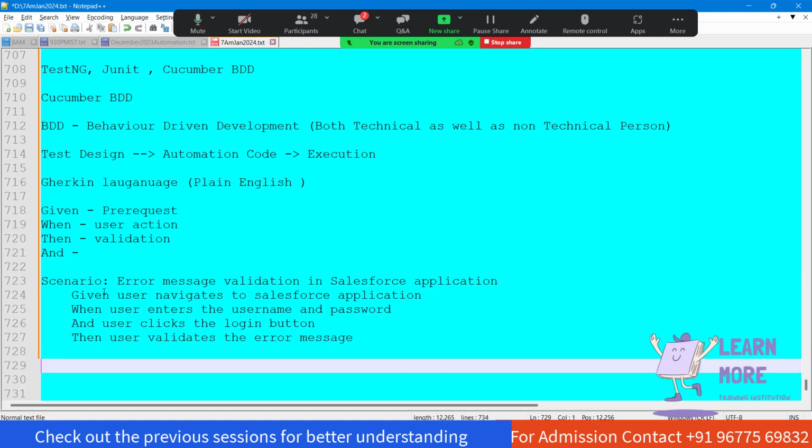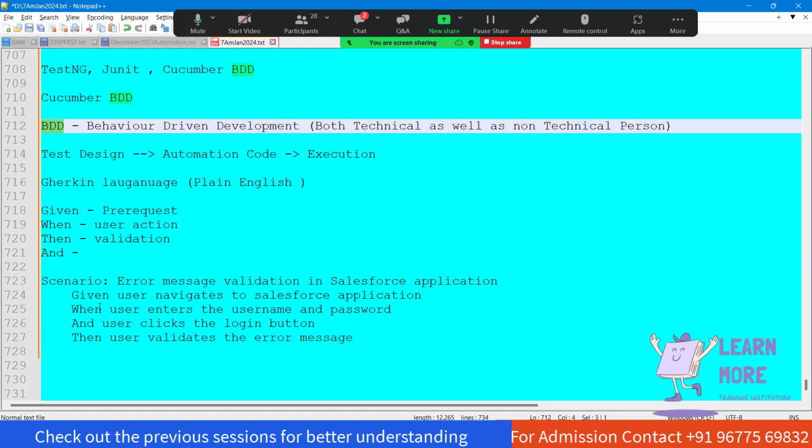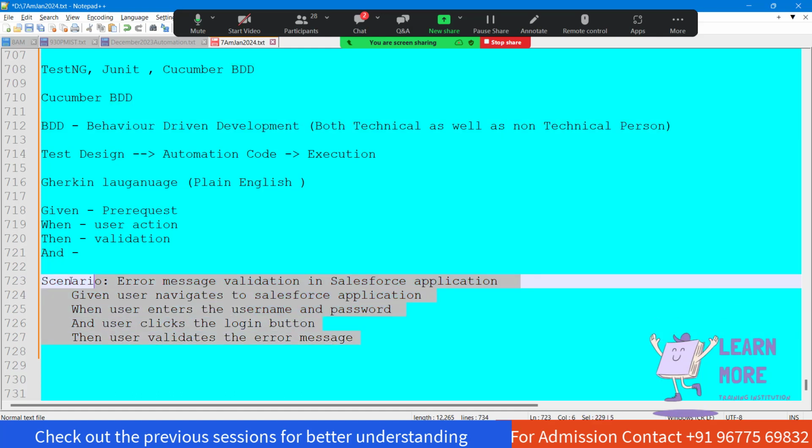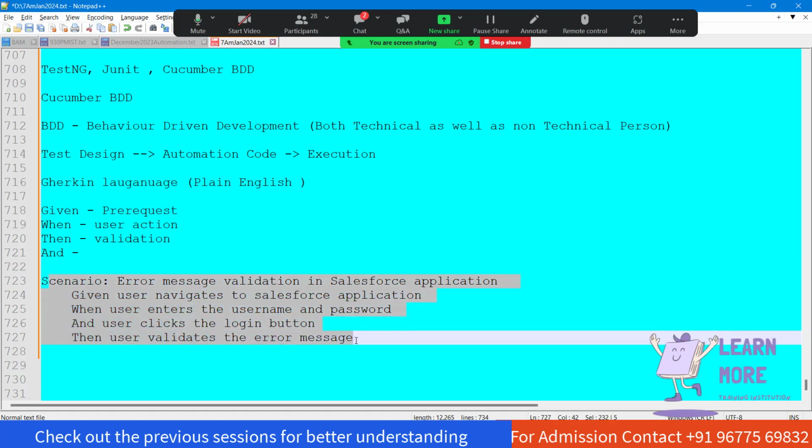Even nowadays in manual testing, in order to do the test design, they are doing BDD as well, because whenever we use this BDD approach for manual testing, we can save the design effort. So we can use the same design for automation scripting.